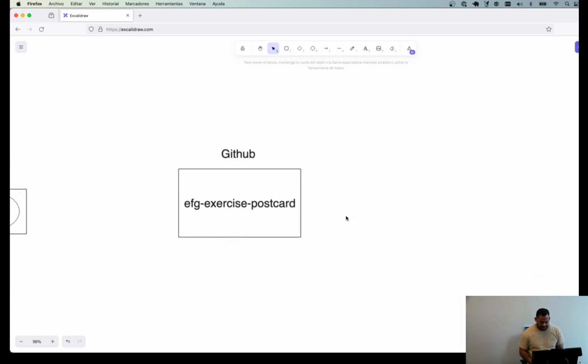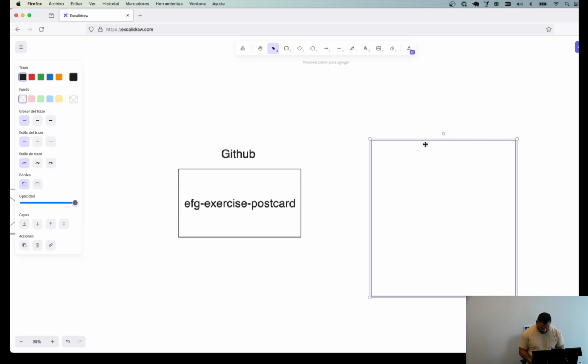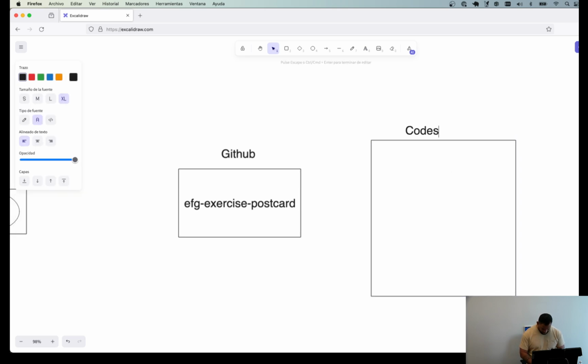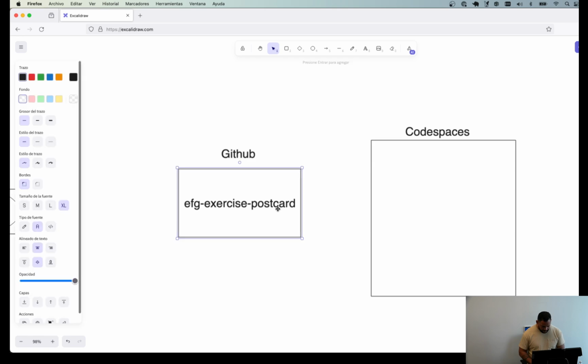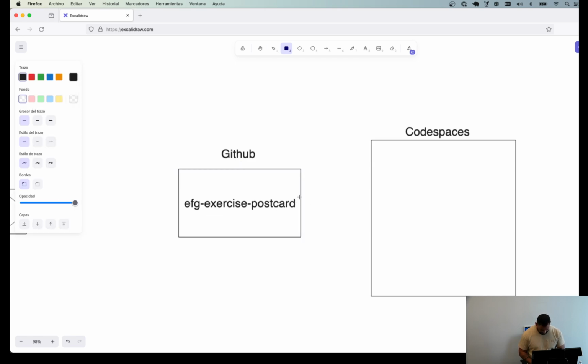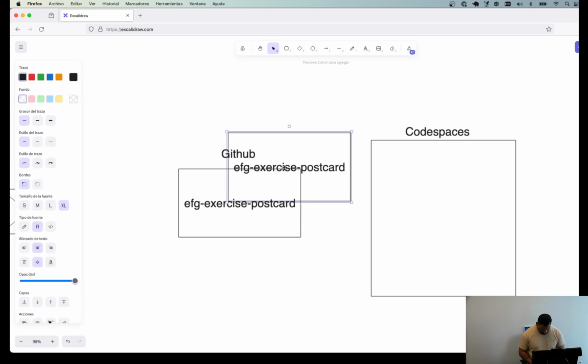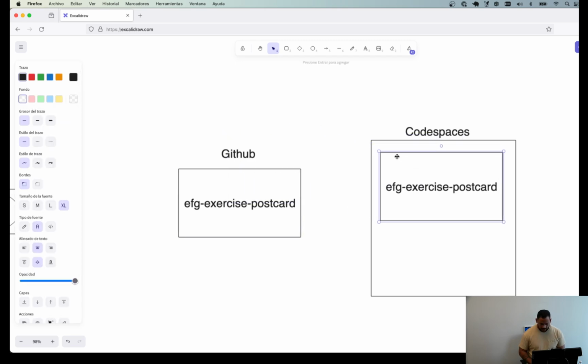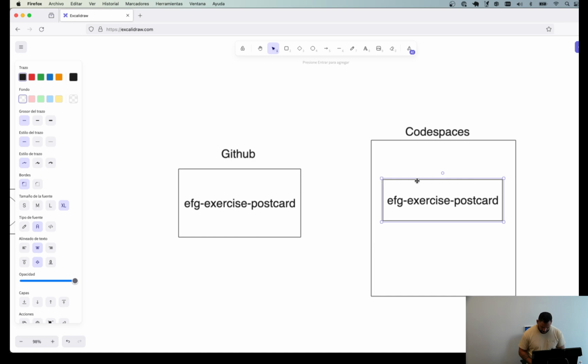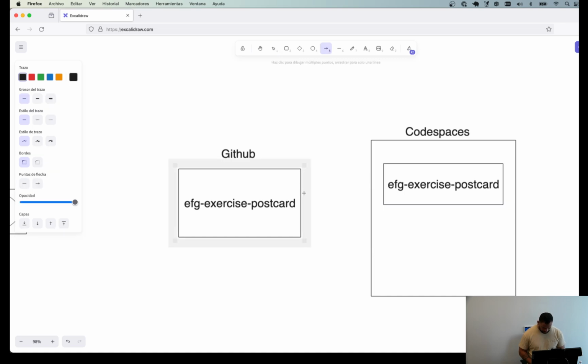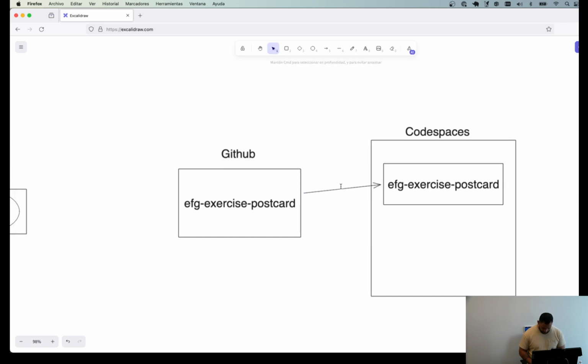But when you open your repo on Codespaces, Codespaces is over here, and what we do is we clone this repo into that codespace.